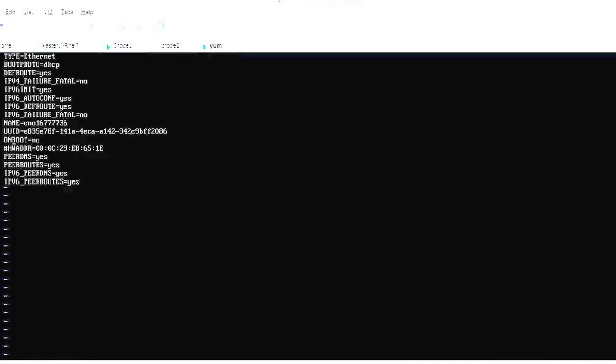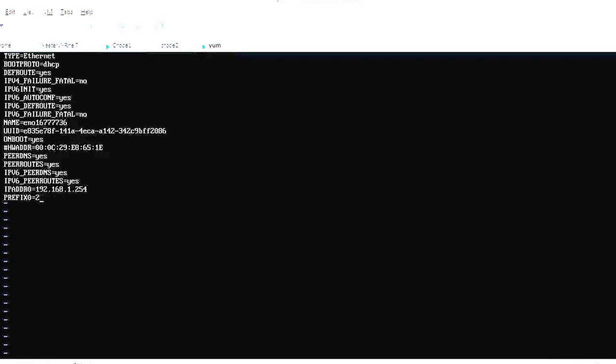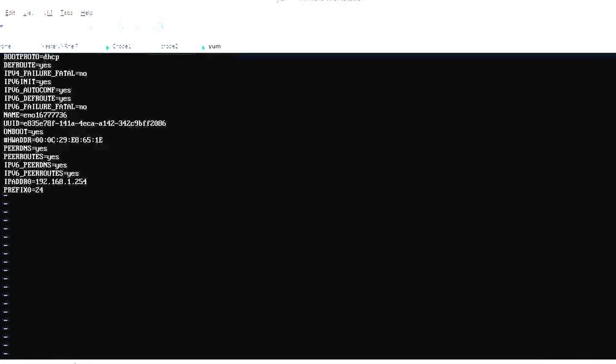Comment out this line and set the ONBOOT value as yes, and at the end IPADDR0 equals to 192.168.1.254, and my PREFIX0 is equal to 255. Oh, sorry, 24.